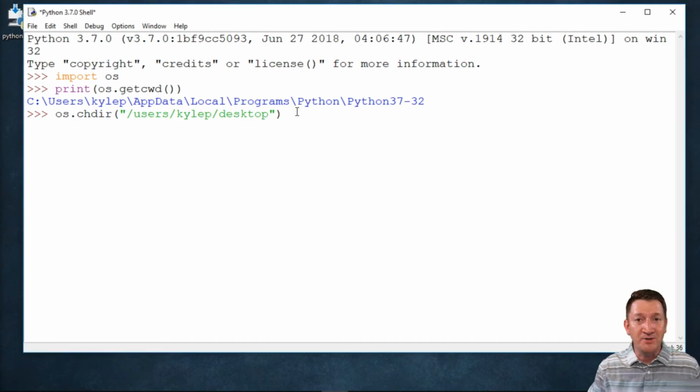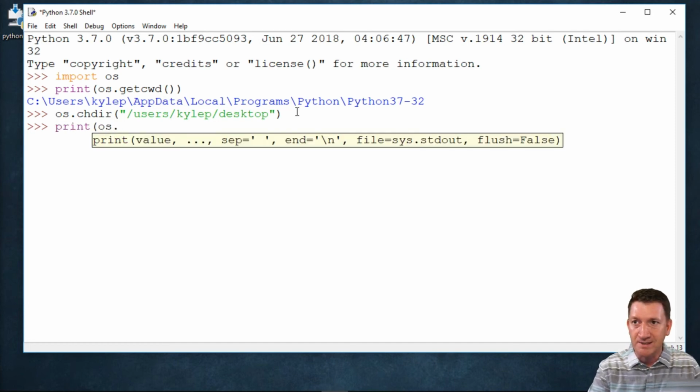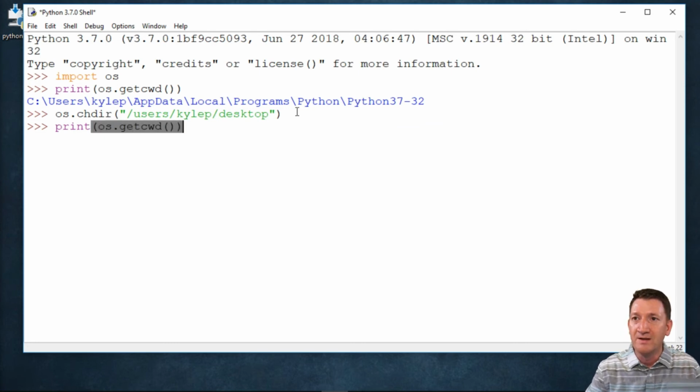So we're going to use forward slashes here. I've got the directory that I want to change to. I'm going to hit my Enter key. All right, now nothing displayed on my screen, but no error. That's good. So it went through successfully. I've now changed the current working directory to this path. Now, just to demonstrate and display that, let's go ahead and print out os.getcwd, the current working directory, and let's go ahead and run that code.